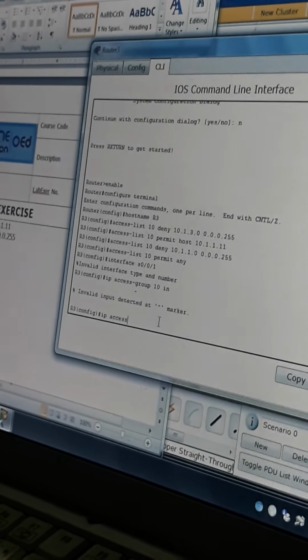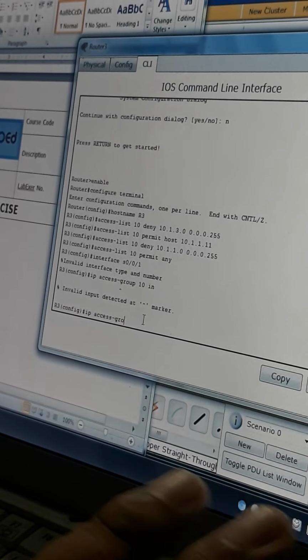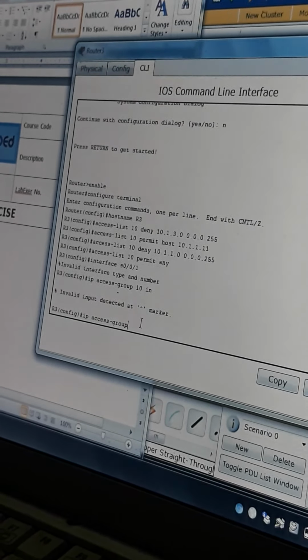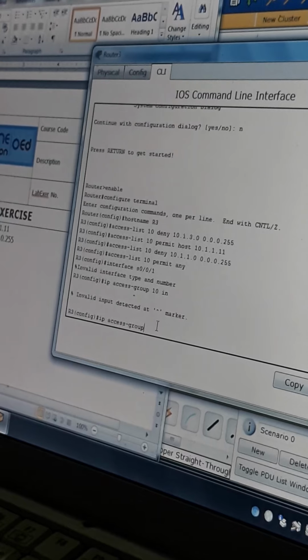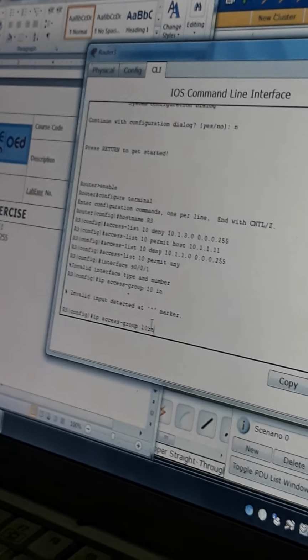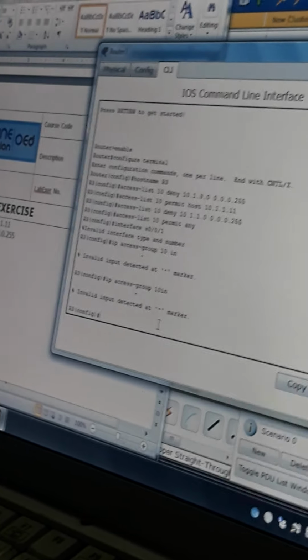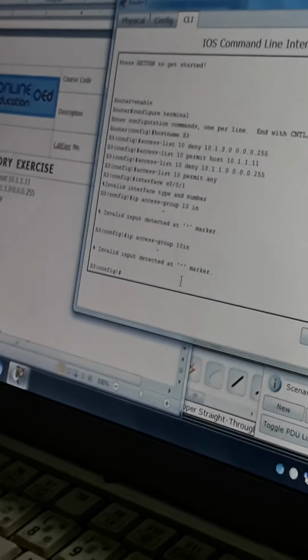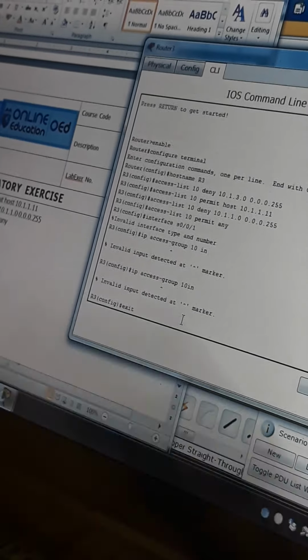Let's type in IP access group and just then type in exit. Okay.